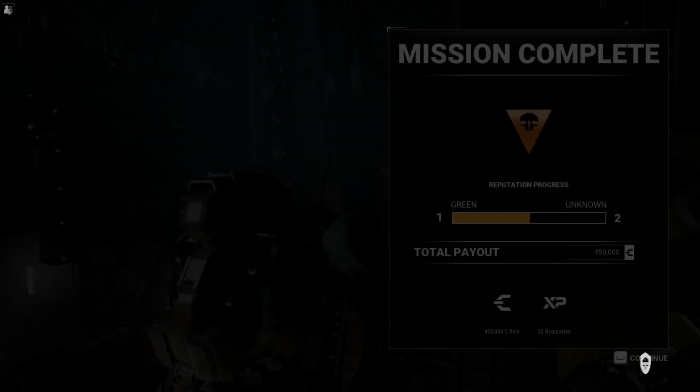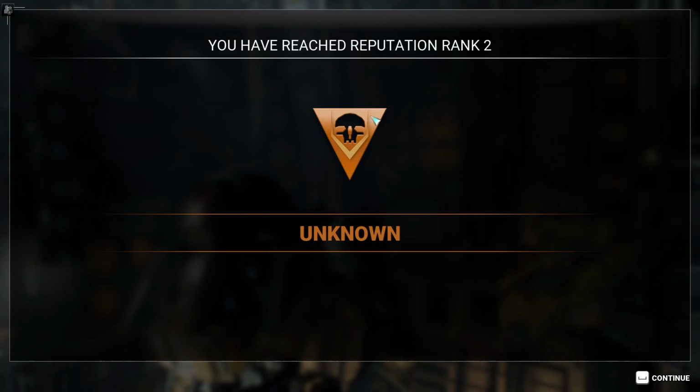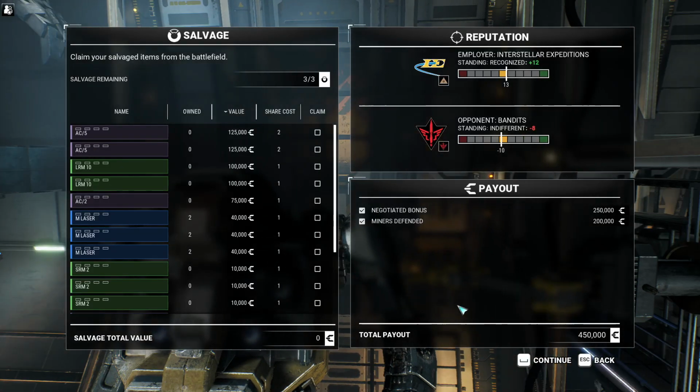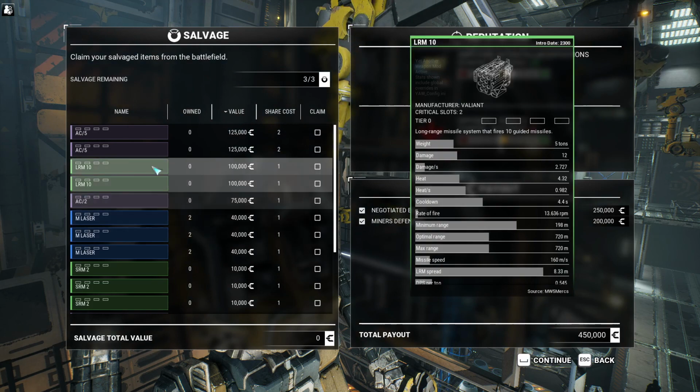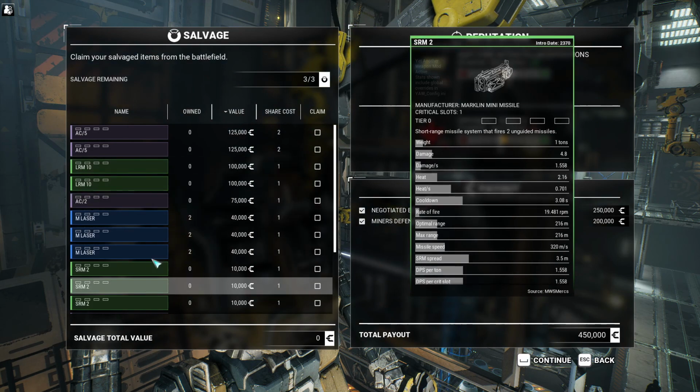That was the last time you'll see me running a Javelin around. Mission 3 in this includes my Centurion. So you can see I've reached reputation rank 2, which gives me 2 picks for C-bills and or salvage, etc. Made 450,000 C-bills and 30 points of reputation, and have absolutely nothing worth taking for salvage.